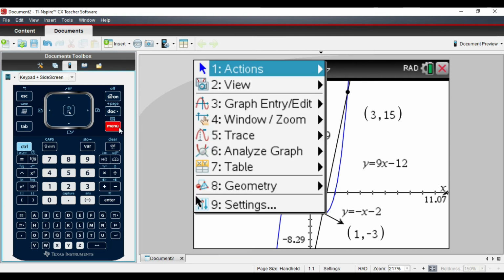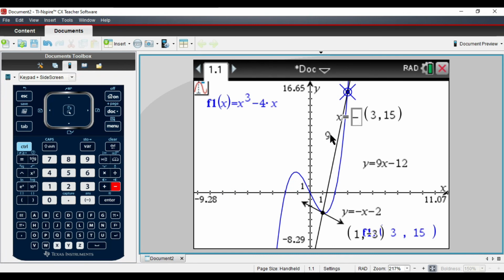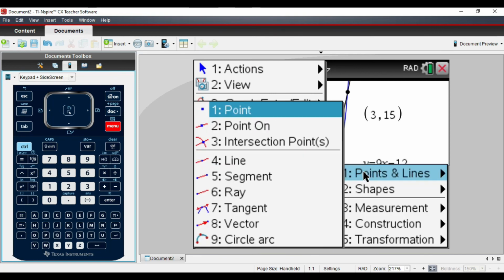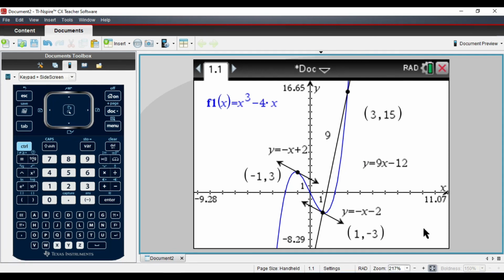And the last thing, we'll put one more ordered pair on our graph using the trace feature, which is what I find easiest at least. So we'll go -1, hit enter, and hit enter again. And there's our third ordered pair on this function. So escape, and yep, move a label, which is to be expected when you're working with the Inspire. It loves its labels, but they are useful. And then we'll just do our geometry, points and lines, tangent feature one last time. And we didn't need to come up with the equation of this tangent line. All this is doing is confirming that those tangent lines are parallel and they both have the same slope. And remember, all we cared about was the x value of that last point of tangency there, which of course was -1. Okay, so there it is.